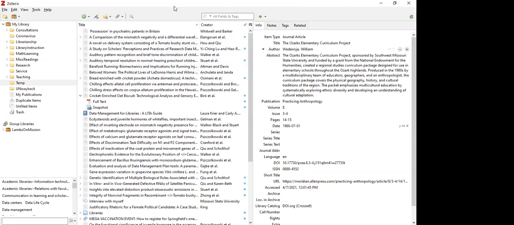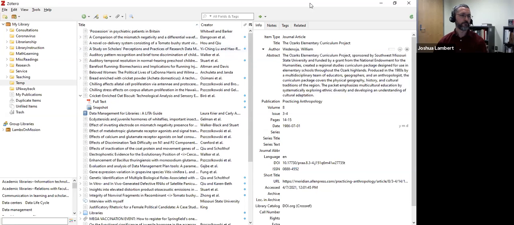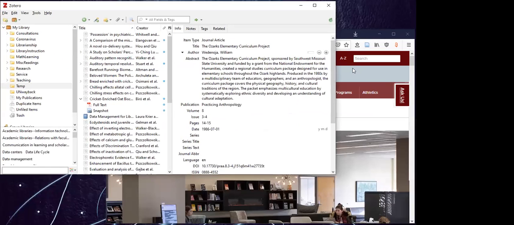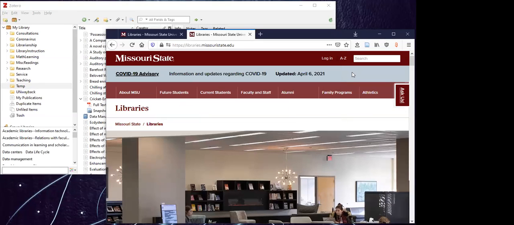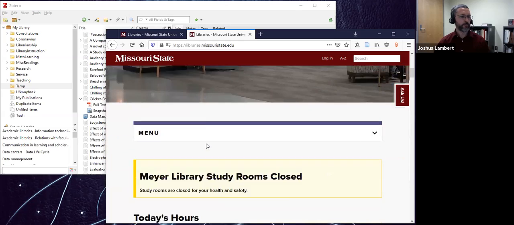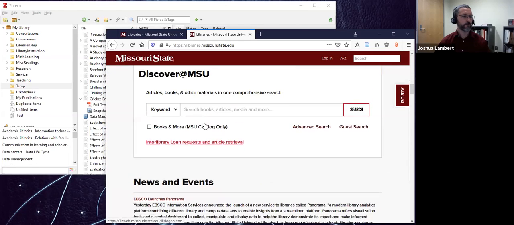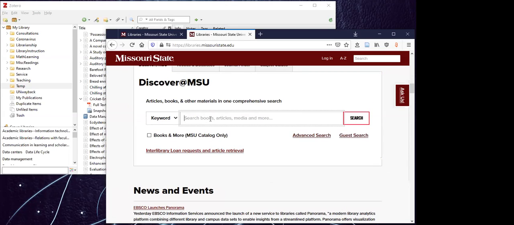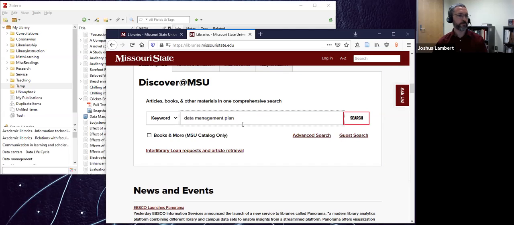I'm wondering, when you are searching using the library resources, Discover, do you ever use the export tool from within an individual article? Let me pull one up so we can all see that. Go to the search we had before.